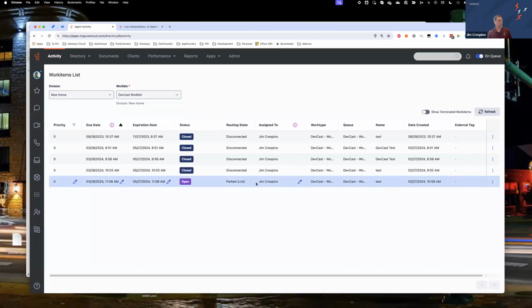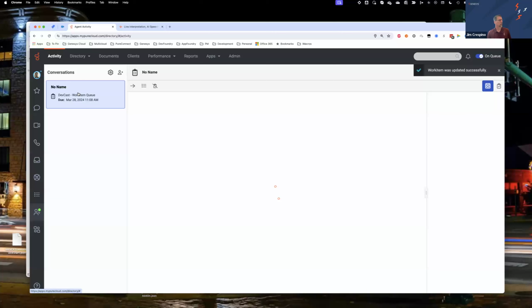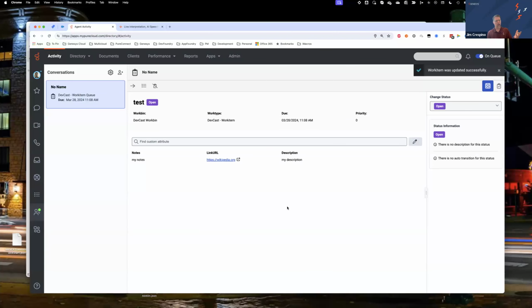And I've got to figure out how to get that back. I haven't parked anything. Oh, return to roster. So as a user, I'm actually viewing this as a supervisor too, so I have a lot more features as a supervisor. But as a user, I would be able to come in and see my items, and I would be able to return it to the roster. And when I do, it takes me back into the view. I click on that and I'm back into working on it.